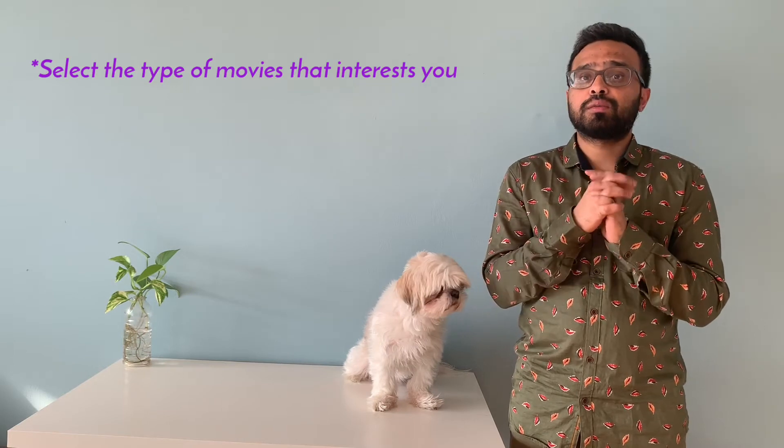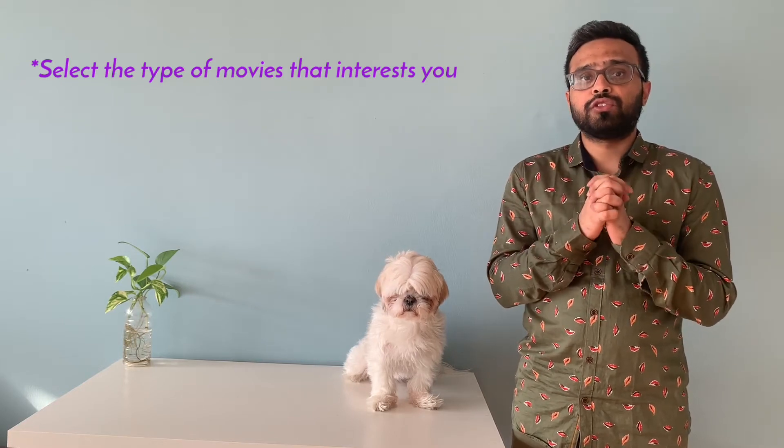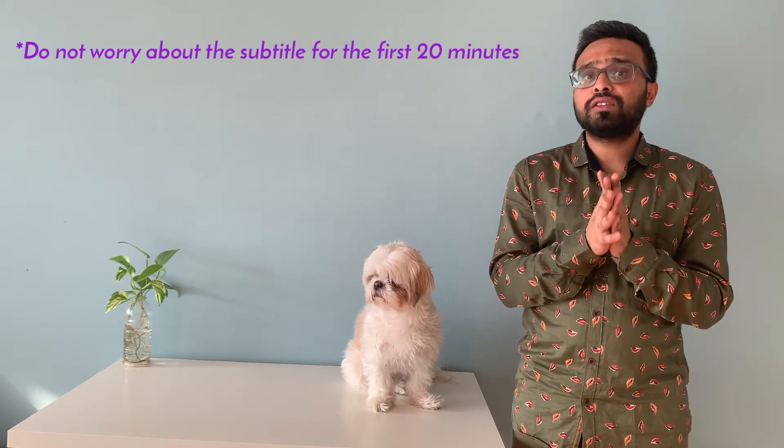Here is how you can practically do this. First, you must select the type of movies that interest you — some may like science fiction, some animation, some romance, etc. Choose the type you will enjoy, otherwise you will fall asleep. Now before you start watching, you must have a notebook or a phone where you can make notes. Start watching the movie and do not stress yourself in the beginning to understand each and everything, because you will lose interest. Let the movie run for about 15 to 20 minutes — by that time you would be deep into the flow of the movie.